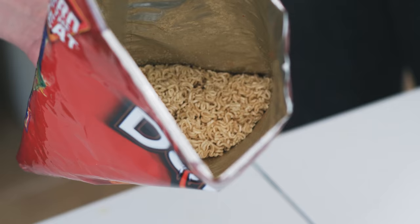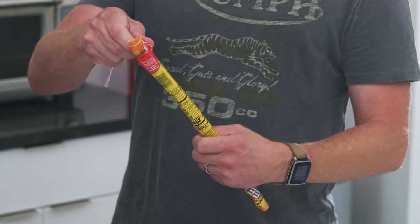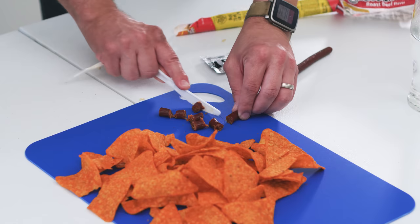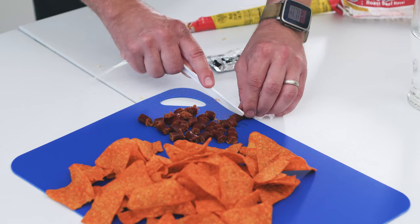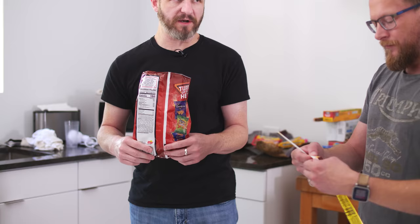Go ahead and put that in there and mix it all up real good. We're going to put some Slim Jims in there too. Some of the other recipes we've seen have stuff like Cheez-Its, different flavored Doritos, Fritos — whatever you like. A lot of that sounds very carb-centric. The Slim Jim might be the only really robust part of the whole thing. I'm just going to make a bunch of little cubes from the Slim Jim. The sodium count in here is going to be at renal failure levels.